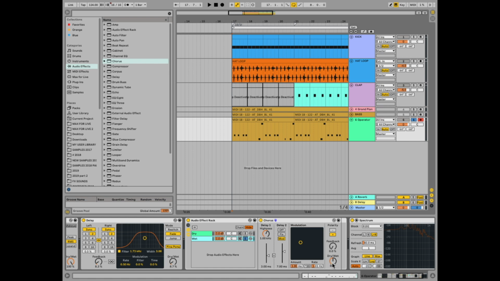So I'm going to bring the drive at 200% because I already have the dry sound there. Bring the level low on the chorus.